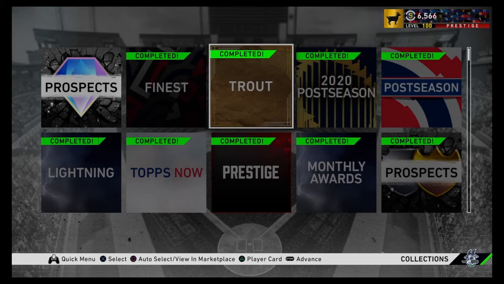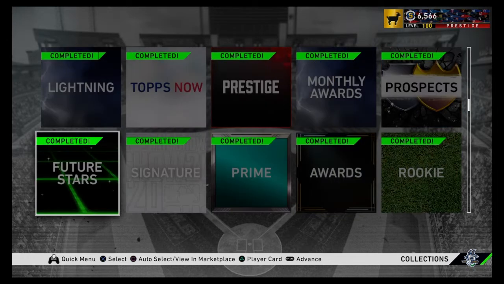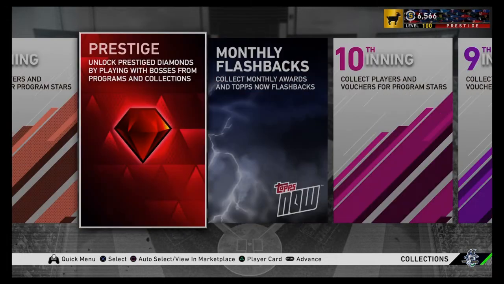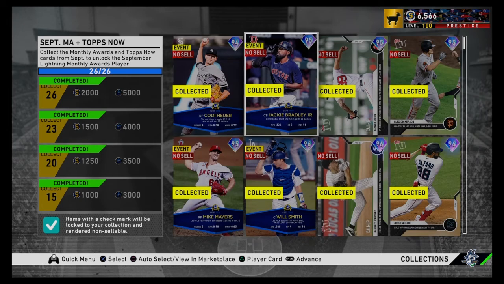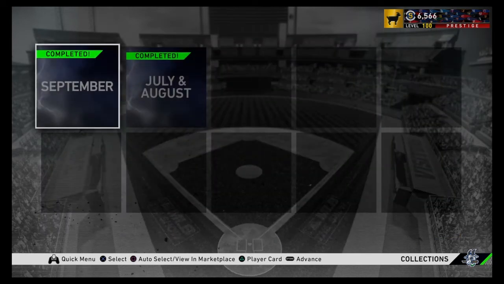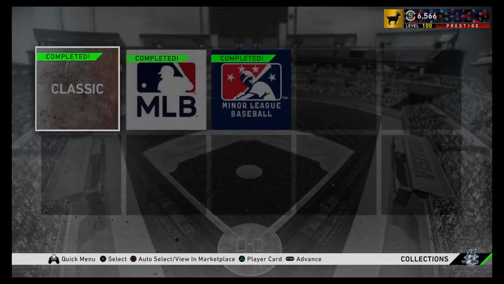And that 99 Mike Trout, again, these collection cards are always really good cards that people are going to want on their team. And all of those card series I showed off are in here, and pretty much all of them gave you a voucher for that Mike Trout card. You see some other collections in here for some programs I haven't really gone over yet, and that's okay. But monthly flashback, you put in player of the month cards. Players have a good month, they get a player of the month card, or they get a Topps Now card during that month. You throw them in here, and it gives you the player who played the best that month according to the game. I scroll over here, you have stadiums.